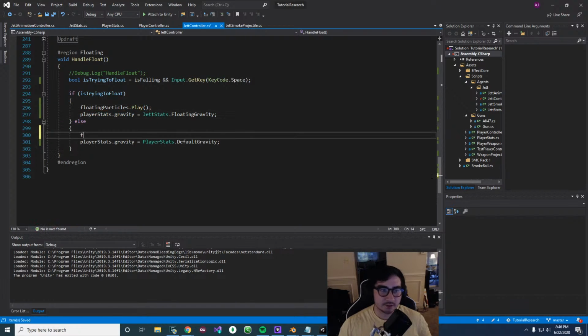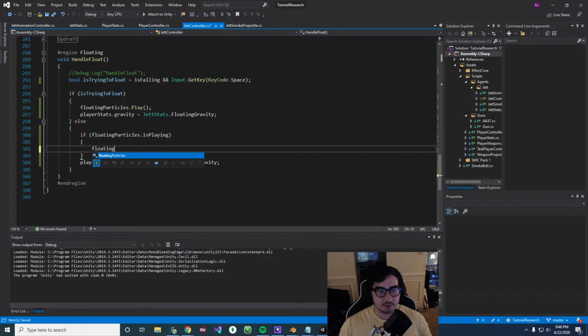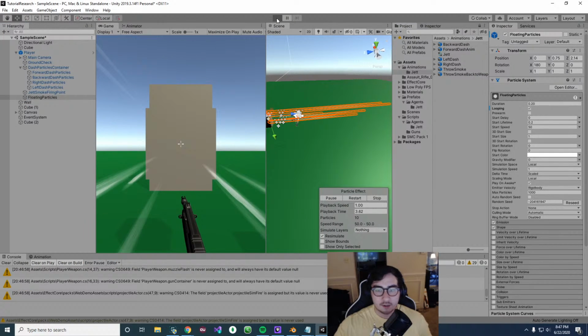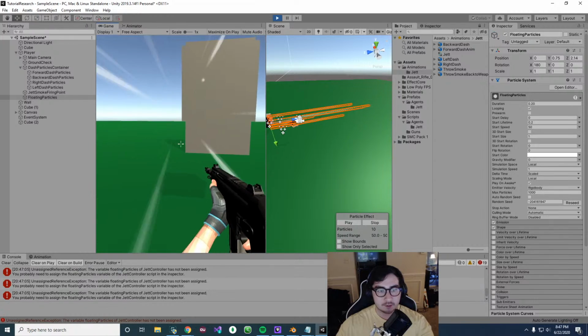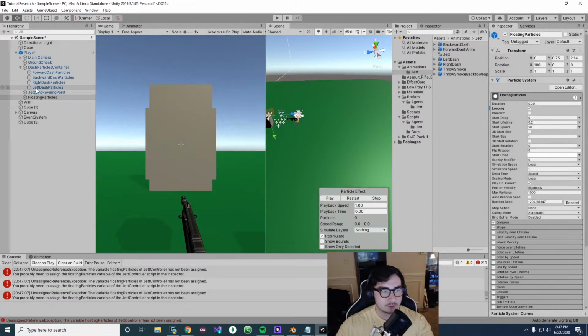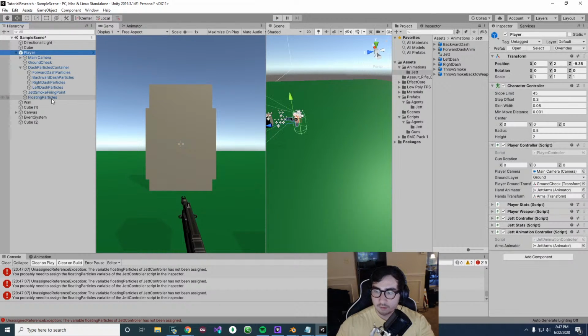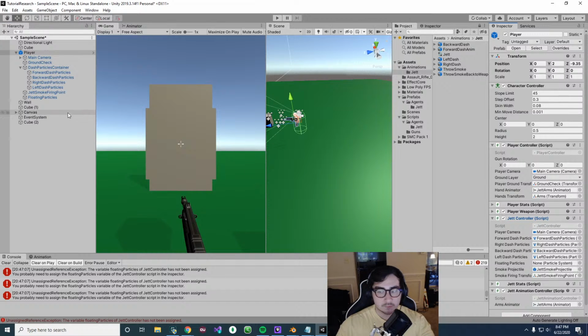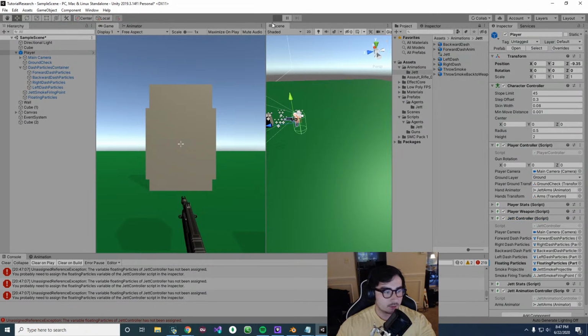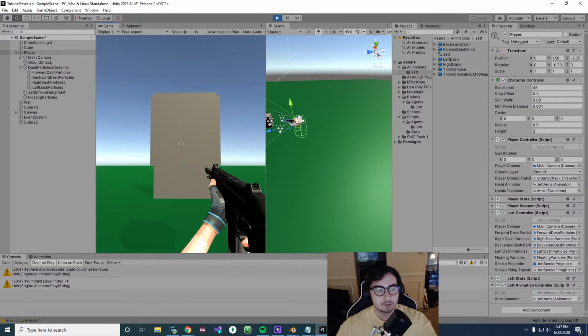If we are not doing it, let's make a check. If floating particles dot is playing, then we can say floating particles dot stop. Okay. And so it should not be playing, but it is because we have not added it to the Jett controller. So we have an empty reference, floating particles. Hit play. Now it should not be playing.